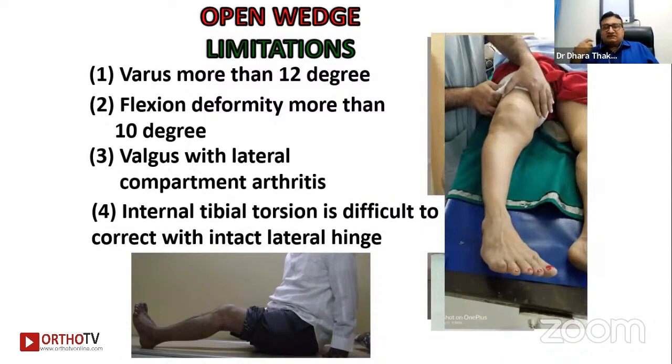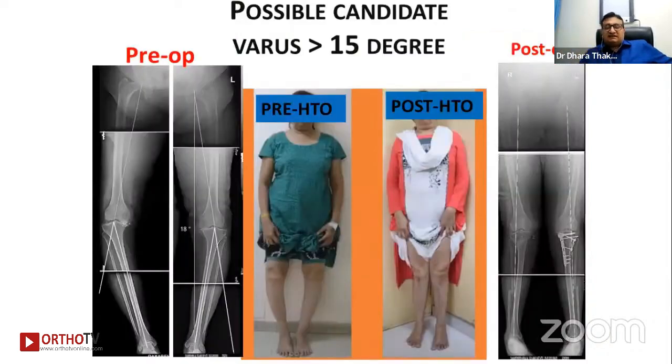And valgus, lateral compartment osteoarthritis with lateral valgus knee, probably open wedge, lateral open wedge has not been described. And here we can see that varus more than 12 degree, but here on one side it is 26 degree and on another it is 18 degree. This is the clinical picture before surgery, and after HTO we can see here that it is very well corrected, and in the post-operative X-ray also we can appreciate that the correction has been achieved as we desired.